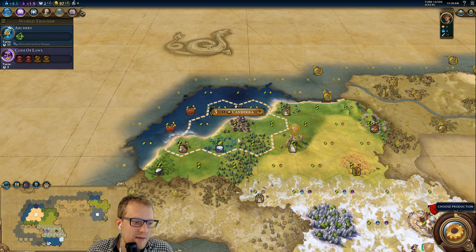Missed the very beginning. What map? No, we didn't pre-select any other civs. This is just a small continents deity. Right? Deity.